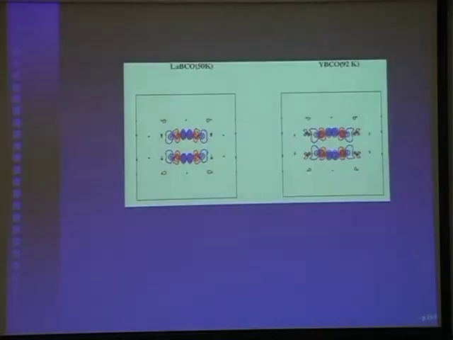So what you can do, just to show you, it depends on the strength of the out of plane hopping between the layers. So this is a one-layer function picture for yttrium barium copper oxide, 92 Kelvin. You do see these blue lobes which are extending towards each other. You replace yttrium by a larger cation, that's lanthanum, you do see that they are no longer touching. So that means it depends very much on the interaction between these 2 layers.